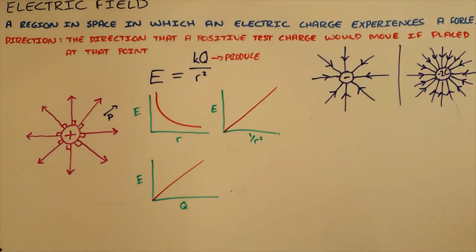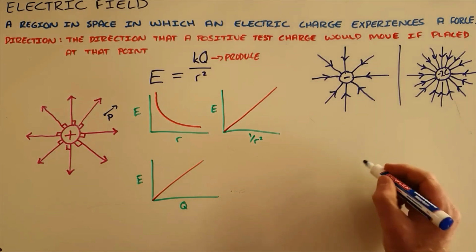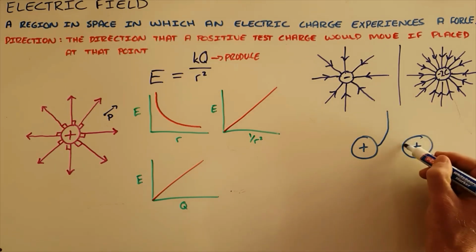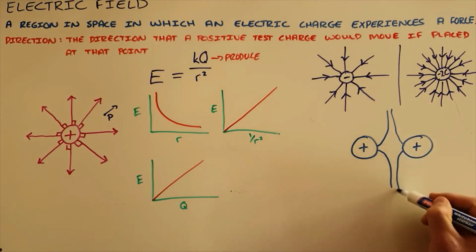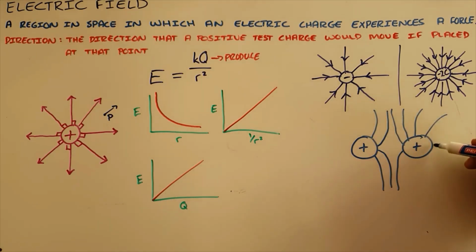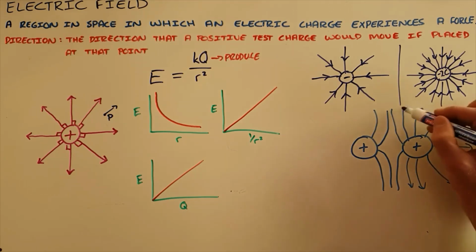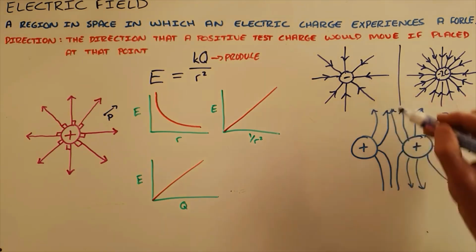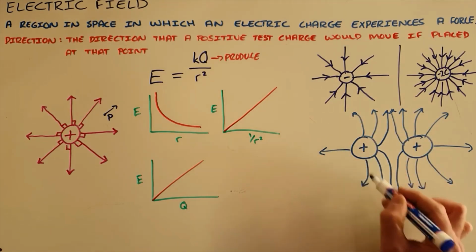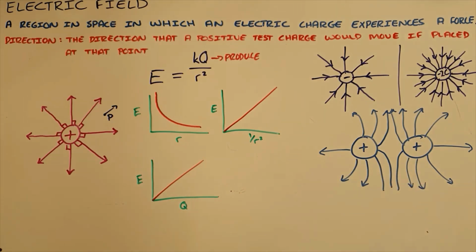And finally, what's important is to be able to draw the electric field pattern between two objects, between two like charges. Where we have two positively charged objects, we can show that those field lines essentially repel each other, as we have shown here. Once again, very important that these field lines never cross or touch. The field lines must all have the necessary arrows to indicate the direction in which the field points at that specific point.